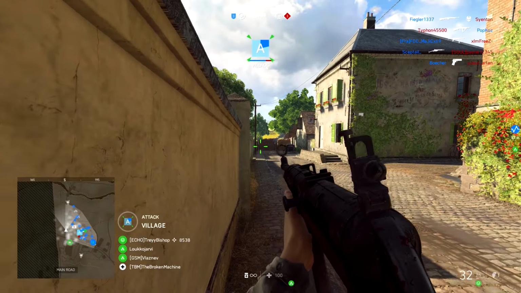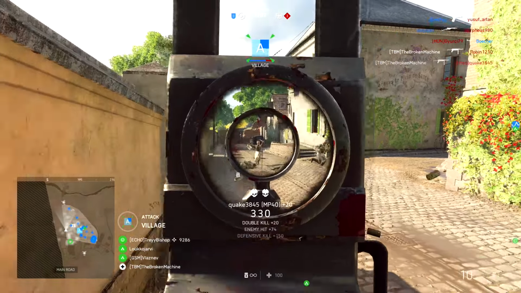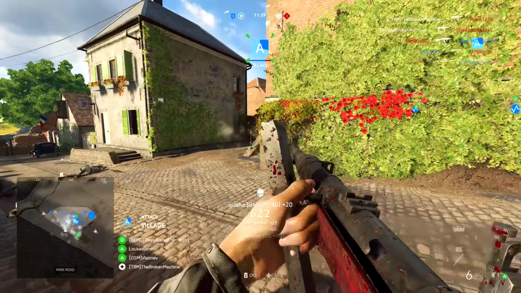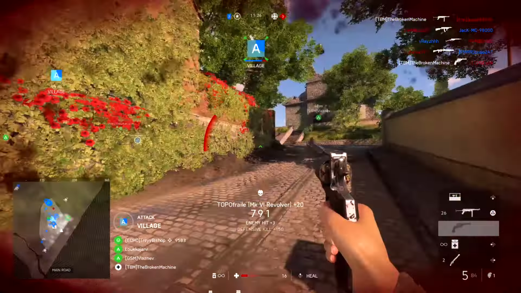So it's best to stick to close range and not rush out in open areas with the Medic class for the time being. You can if you play it right, but often you'll find yourself outnumbered, and the Medic class right now is pretty tricky to take on multiple opponents.